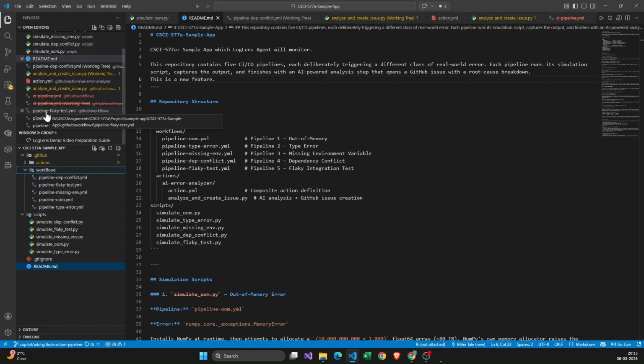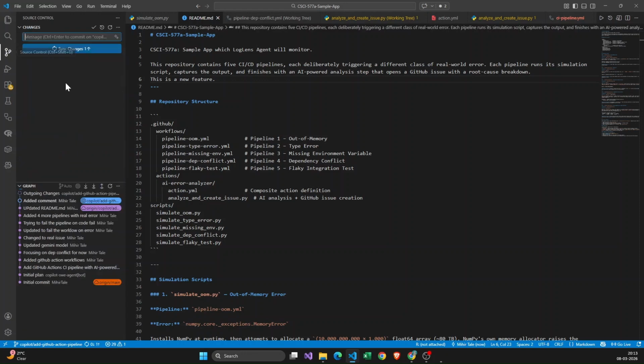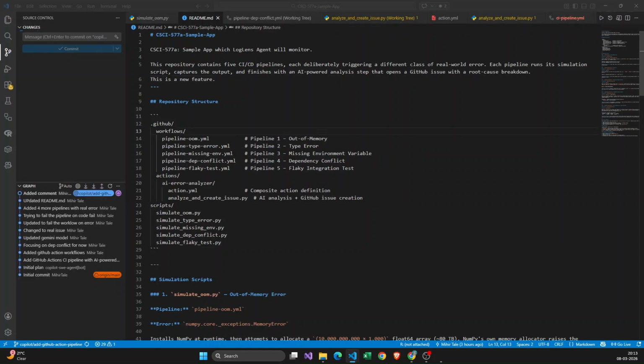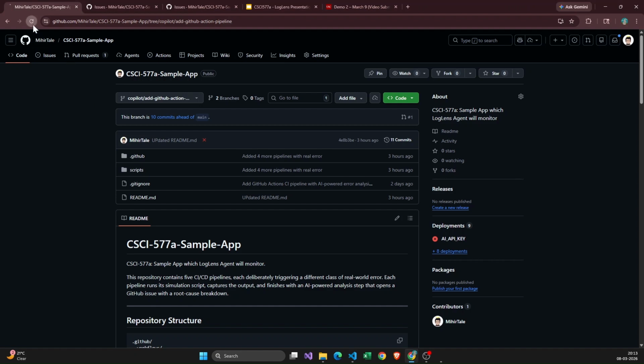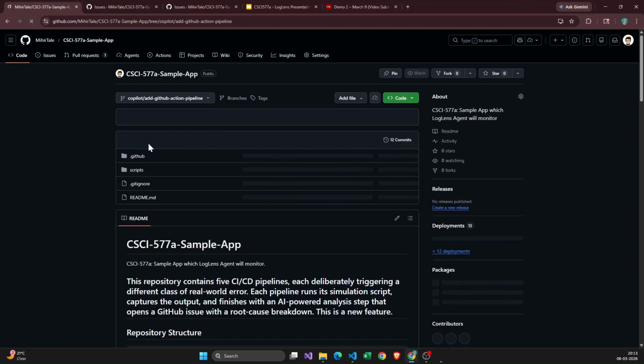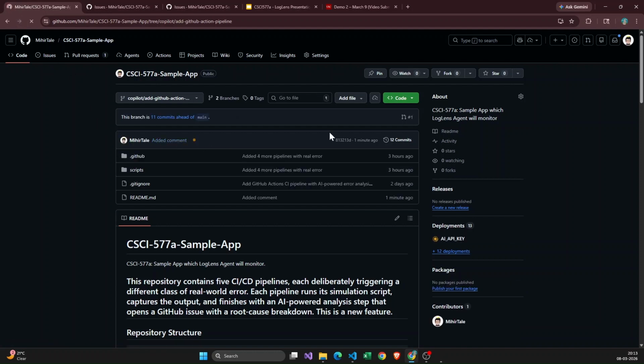So the plugin code is not different, but I separated the workflows just to give a clear idea and keep real examples separate from each other. So let's just push this code. Okay, this is done. So this should add another commit to my repository. Yeah, it says added commit 1 minute ago.